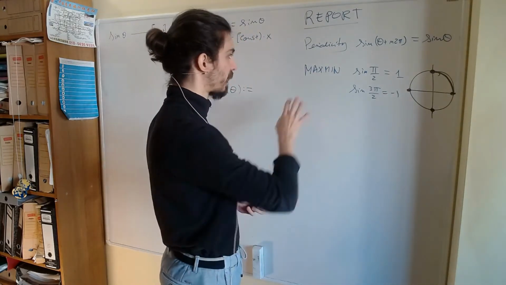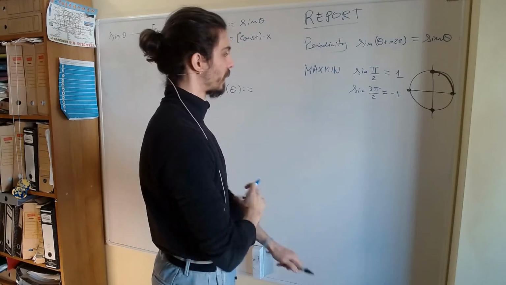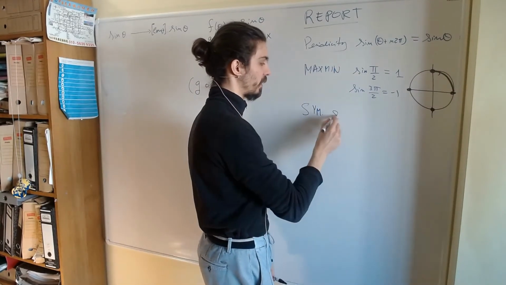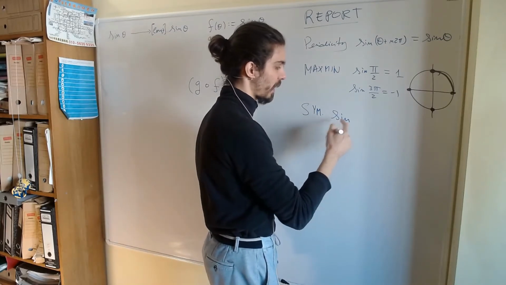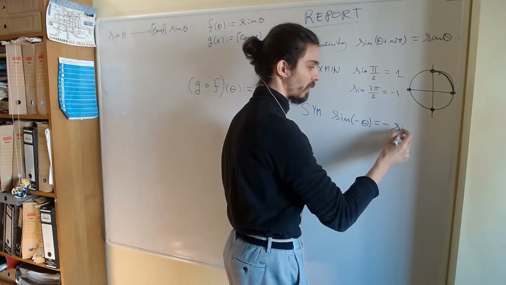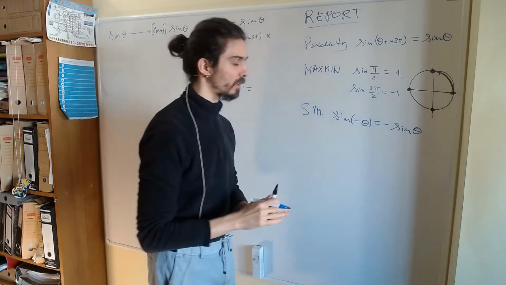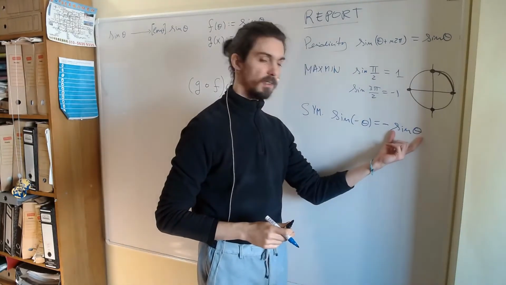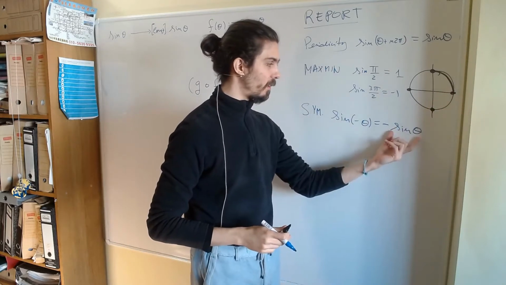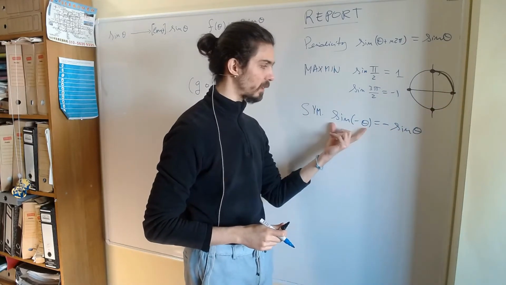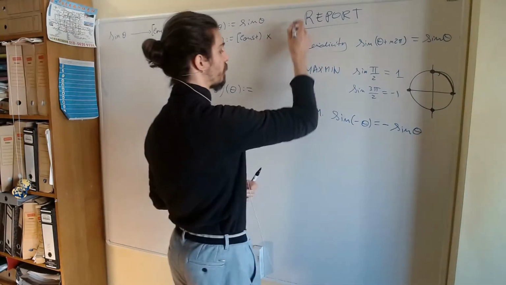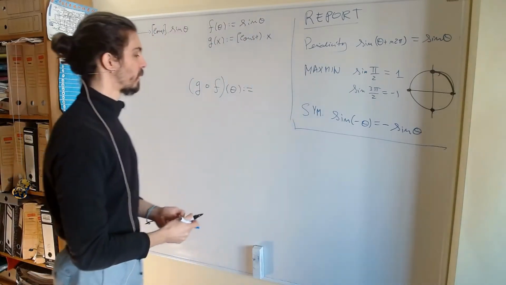Let's move on. What other property about the sine did we see last lecture? Well, it was the symmetry, or antisymmetry in this case. The symmetry says that the sine of a negative angle is the negative of the sine of the positive angle. In other words, whatever happens on the positive side of the theta axis, times minus 1 is what happens on the negative side. So this is the information that we got from last lecture.